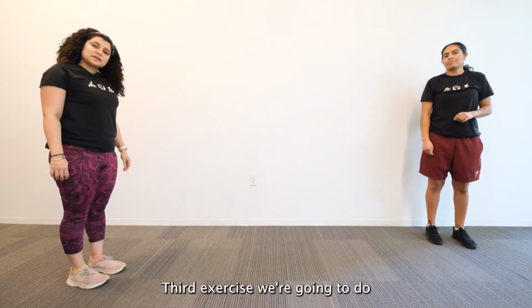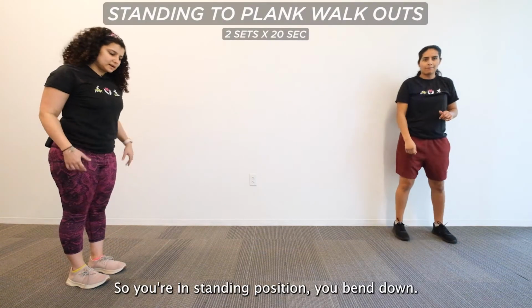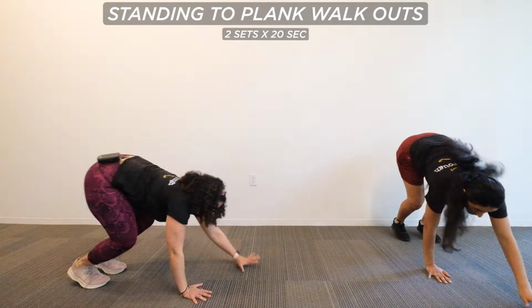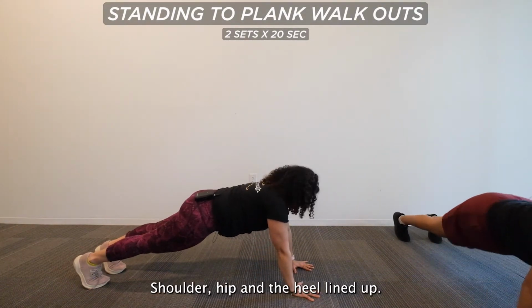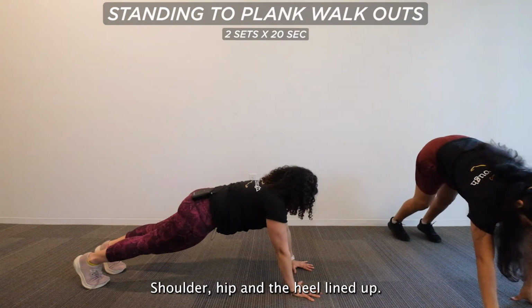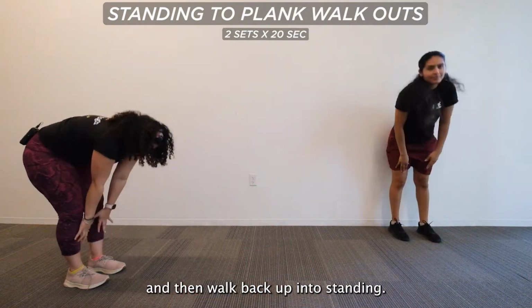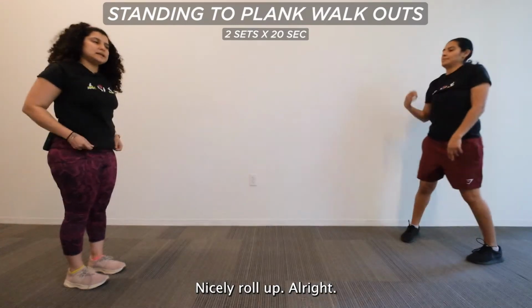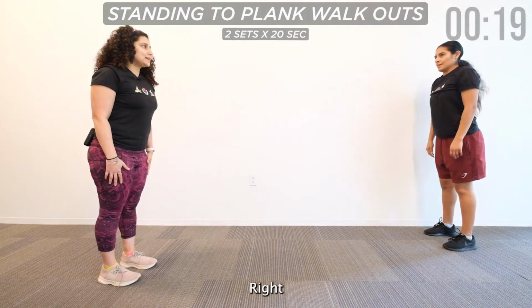The third exercise we're going to do is called standing plank walkouts. Let me show it. So you're in a standing position, you bend down, go into a plank, shoulder and the wrist in one line, shoulder, hip and the heel lined up, engage your core, and then walk back up into standing, nicely roll up. All right, let's begin. We're going to do 2 sets of 20 seconds. All right, let's get started.